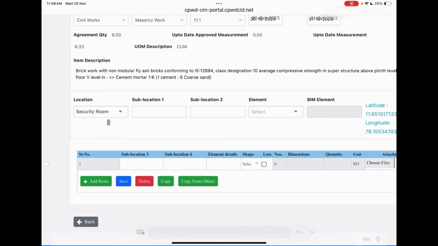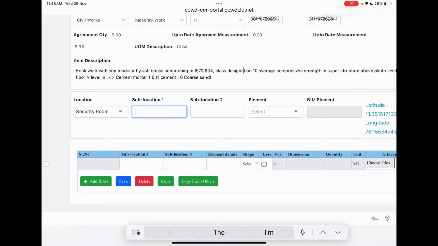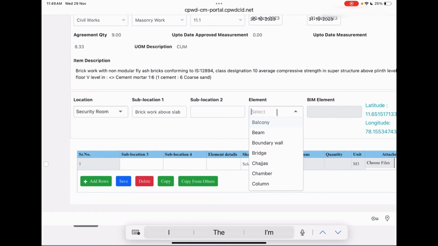Location: when you are in a construction, there is no need for anything. That is a single location, it's going to come. If it is a maintenance work or some other work like repair and renovation, the location may vary. Better you enter the site name in the location, if it is an income tax office or a GST office. In sublocation, you can give more details. I don't have anything to say in this, so I am skipping this. It can be skipped.